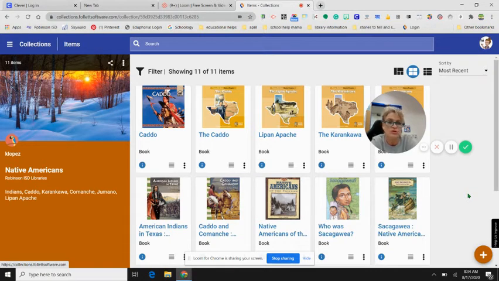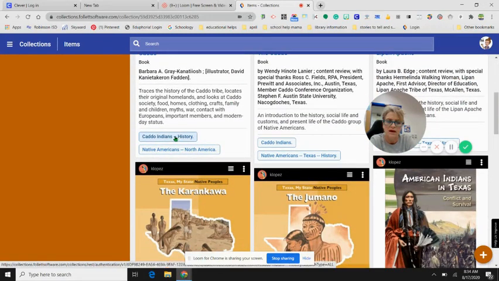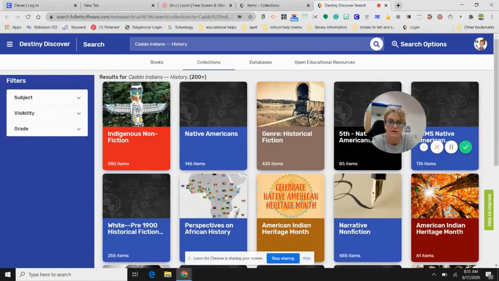If there's something at the primary school that you need for research, I can make arrangements to get that book here for you, or at the high school, vice versa. Mostly try to stick to our school because of COVID-19. We really don't want to be sharing a lot of those books, but if you really need this book, we can make arrangements for that. So here's a list of books that are on Native Americans. And you can go up here and look at it different ways. I like this because I like to see the title of the book, and it's going to give you some tag words that you can pop open and find even more books. So if you were doing your research project on Caddo Indians, well, when you select that tag, it will pull up those books that we have on Caddo Indians, or have to do with Caddo Indians.